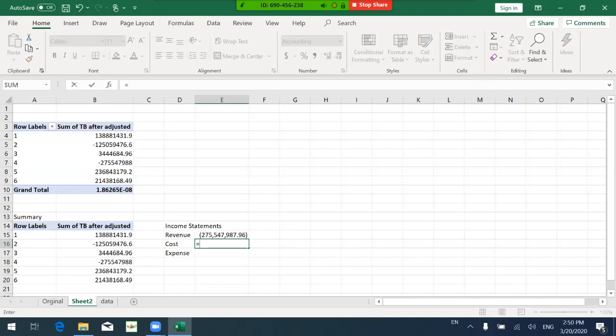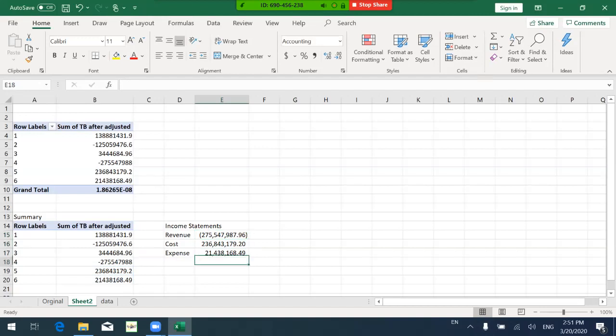And then you got cost, these numbers, coded 5, and then you got 6. And then you will have these numbers, revenue minus expense equals profit or loss. You can sum it because it's on the opposite side. So you got profit or loss.